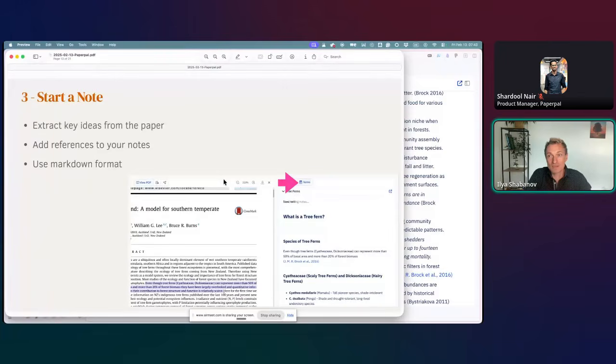The next step was to create a note, and that note extracts and holds ideas from the different papers. You can highlight something, right click, extract, and then it automatically gets added to your note. That's a very handy feature, but always be selective.